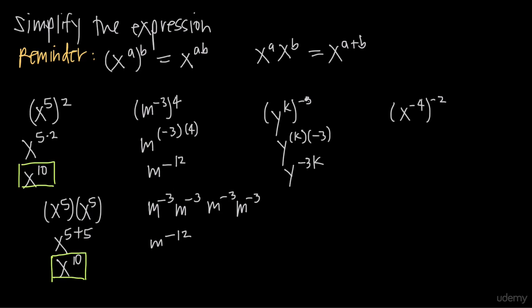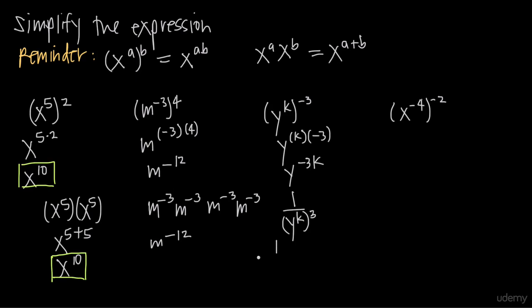We know that y to the k raised to the negative 3 power is the same as 1 over y to the k raised to the positive 3. In other words, we change the sign on the exponent from negative 3 to positive 3 just by moving this whole thing from the numerator to the denominator. Now that's positive, and we can say that we have three factors of y to the k.